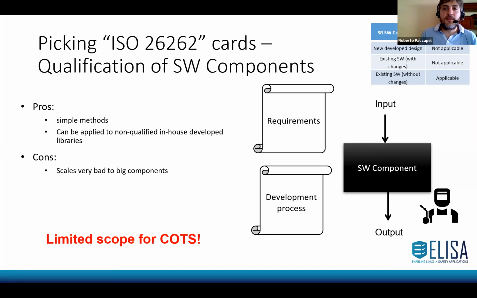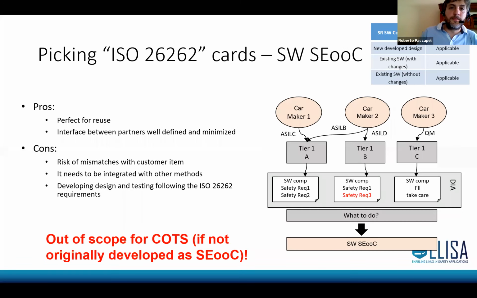Then when you apply the reverse engineering, basically you are backing on the SEOC. So what we are doing is to consider this black box, to assess it, to justify that the block was developed and tested by using ISO requirements. Then you classify your design as a SEOC, and then it's reusable. So when a company proposes to apply reverse engineering, conceptually, in a practical way, it is adopting a SEOC in order to ensure the reusability of the design in multiple contexts.